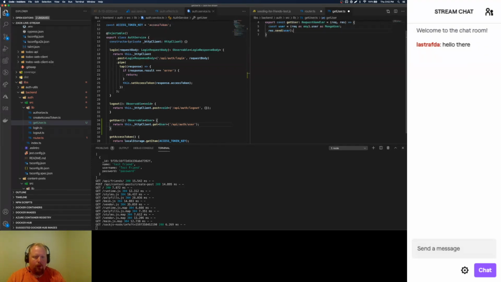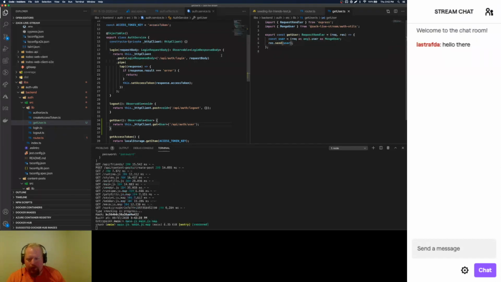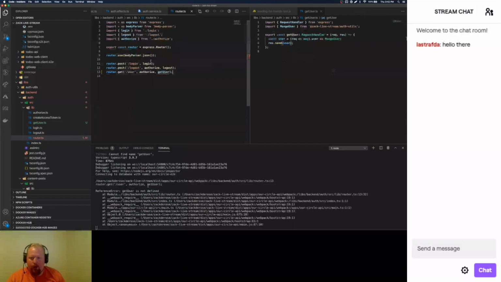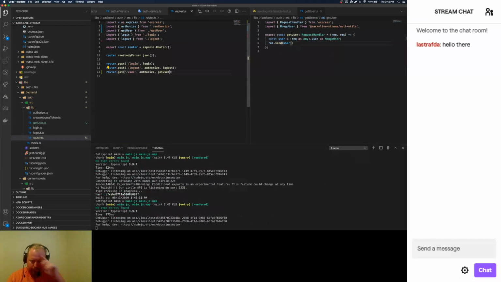Yeah, let's do it like that. If there is no user, the middleware should fail it. So this should be safe, I think. So we'll say like that, and then coming back to the router, we'll just import this, save it, sort those, save it again.